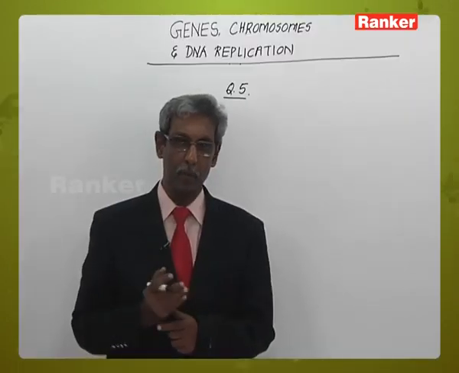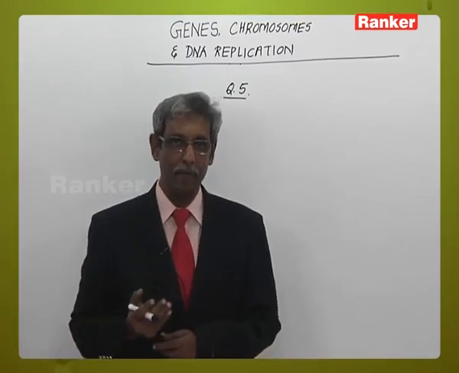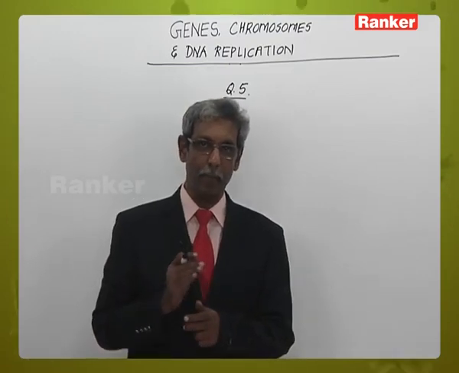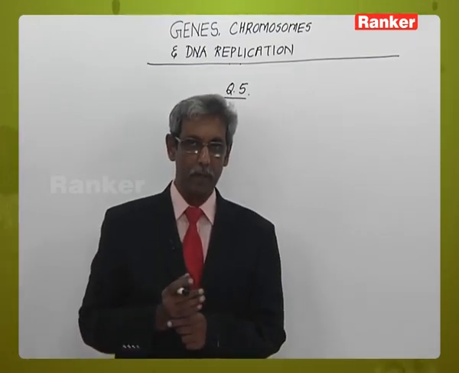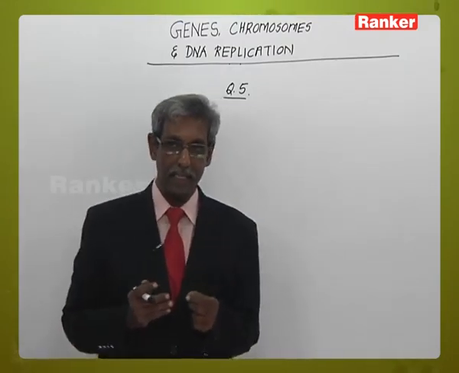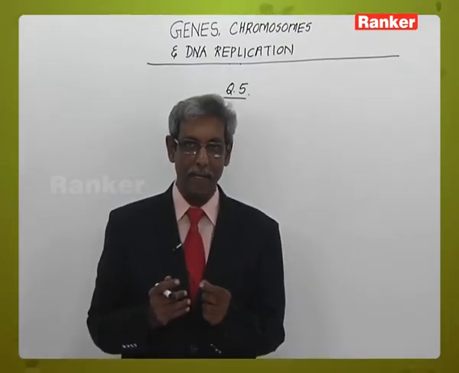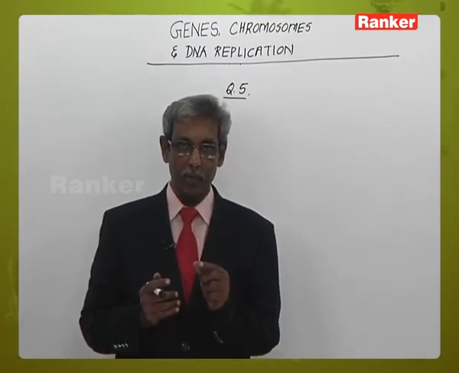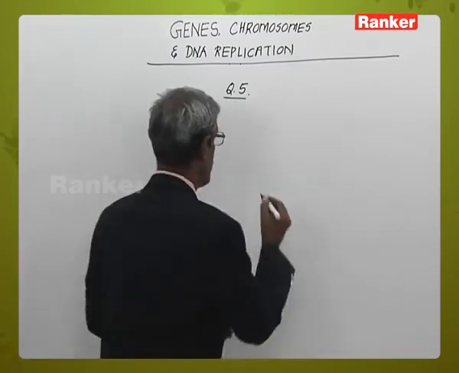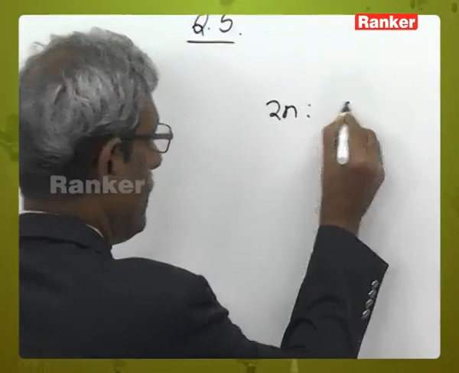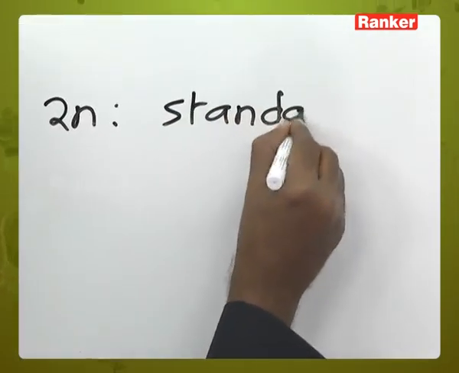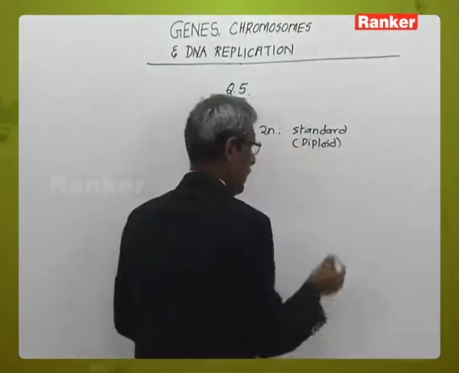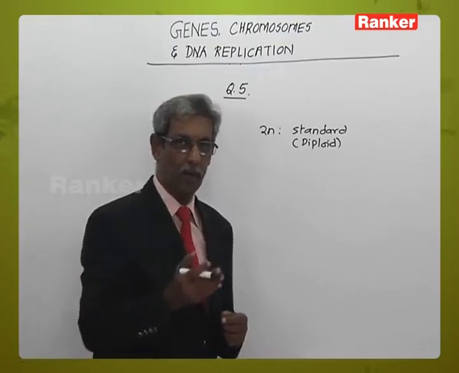Whenever we are dealing with chromosomes, chromosomes can exist in the haploid condition, that is n, or in normal cells as a diploid condition, that is 2n. The presence of 2n indicates a union between the paternal and the maternal chromosome, resulting in a set of chromosomes which is called diploid. So 2n is the standard diploid condition in all living organisms.